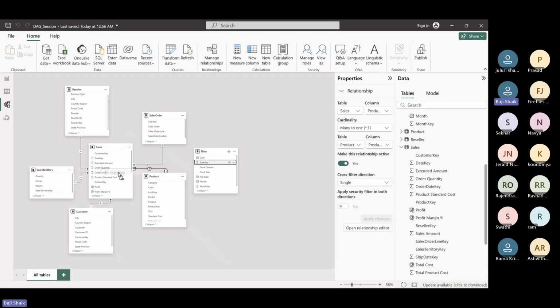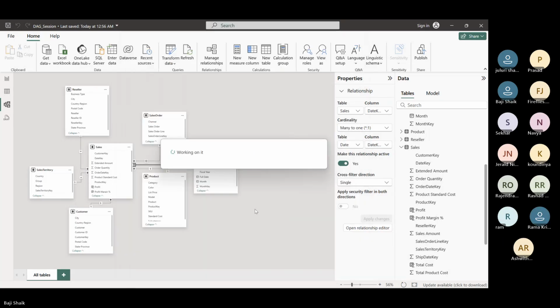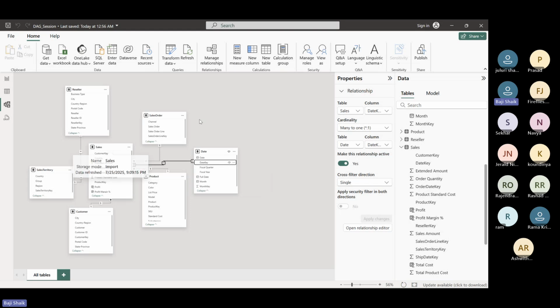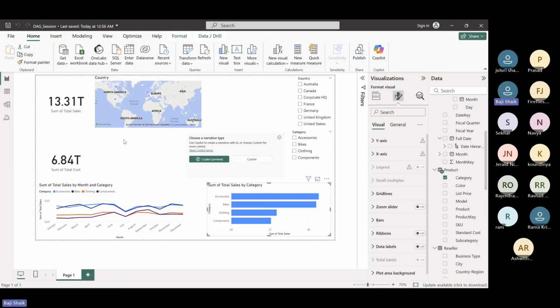Please check it. Yeah. Again, you can see the star schema is ready. Here again, you check, the details are back again.